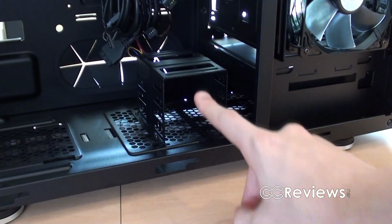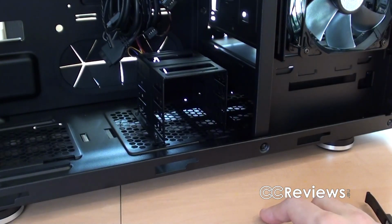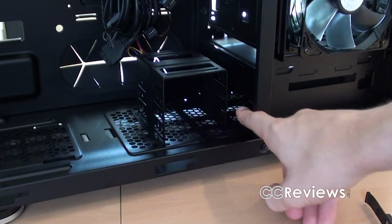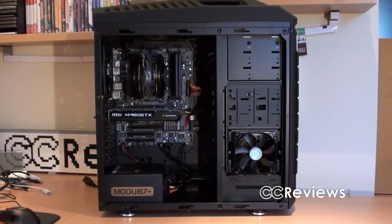And note that if you take out this hard drive cage together with the little toolbox or compartment here in the front, you can actually install two 120mm fans here on the bottom, and actually also a 240mm radiator.